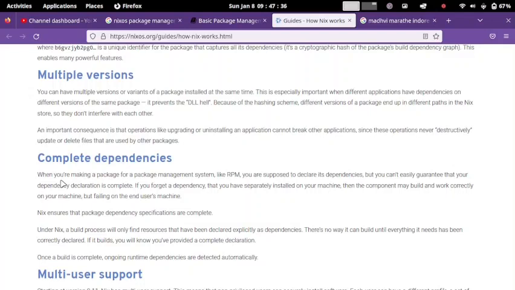But in NixOS those won't happen, because in NixOS there are fixed dependencies. So if the dependencies are met on the developer's machine, they are going to be met on the end user's machine also, and if the dependencies are not met on the developer's machine, the package won't build, and the same package of course will not be offered to the end user. So if it works on the developer's machine, the same package and its dependencies will always work on the end user machine also.